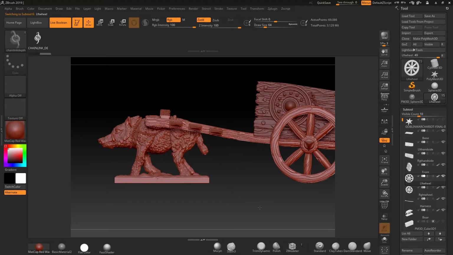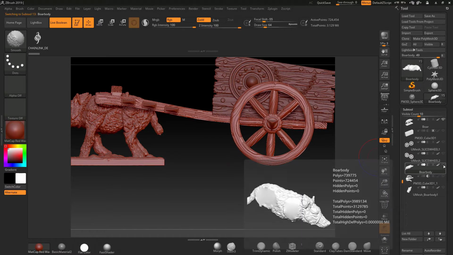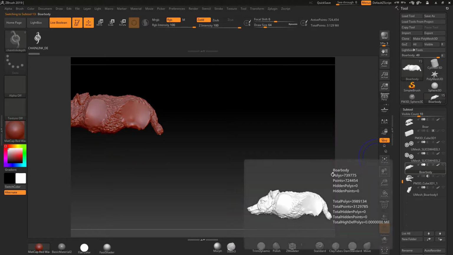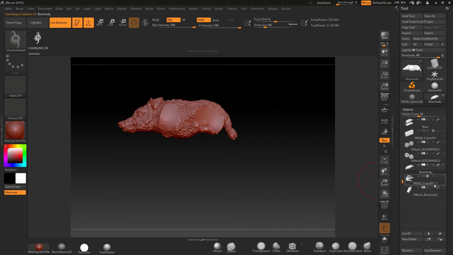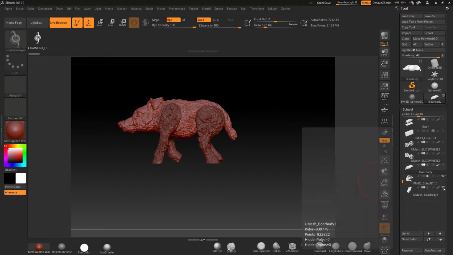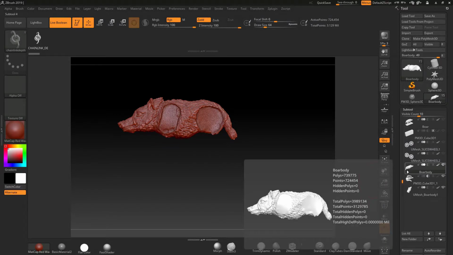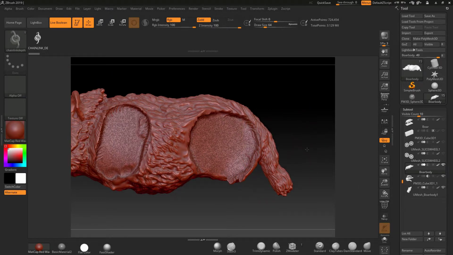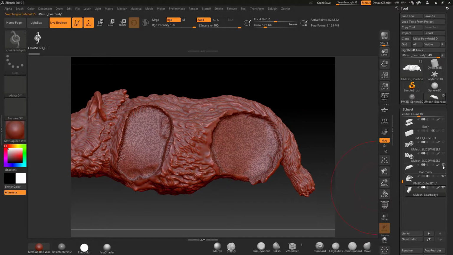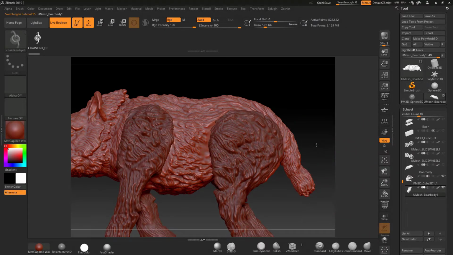So loads of control over the boar itself, and I'll even show you some extra methods for creating the boar. So if I go into the boar section now, turn everything off, you can see we've got a piece there, but as soon as I activate my other tools in here, you're going to see that this is actually taken away from this piece. So for an exact fitment on that piece there, we have this, and that's how that was created, and that leg fits in there. So I show you those methods.